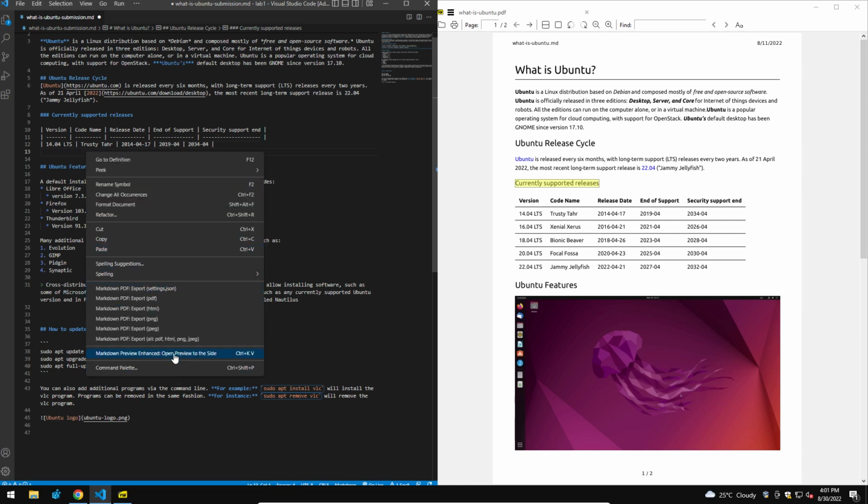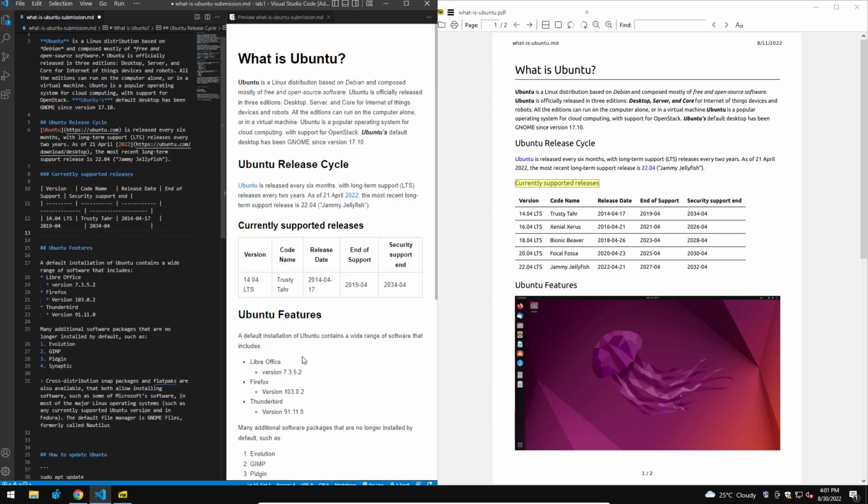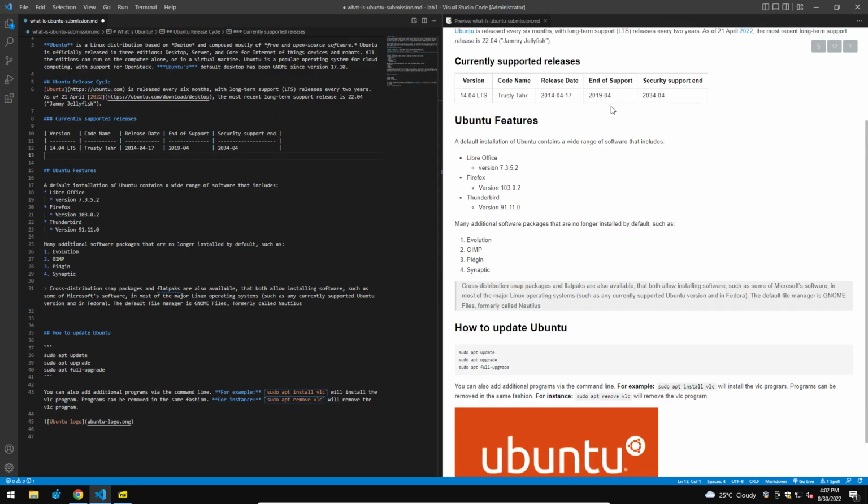Format, preview, perfect. I'm going to let you do the rest of that table on your own so that you can use it for practice, and if you have any trouble, you just reach out to me via Slack and I'll be happy to help you.